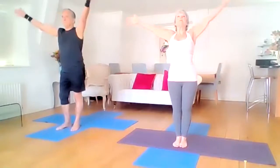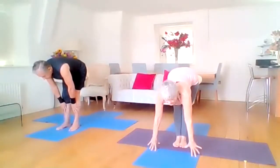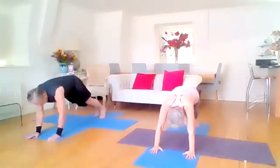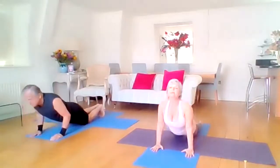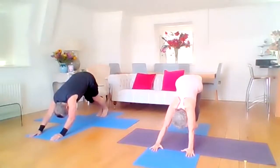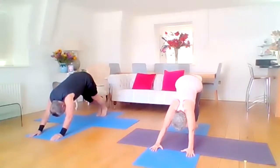Exhale swan dive, extension, gaze forward, straight legs, straight back — hands can be on shins. Bending the knees, hands flat, walk back to plank, through the plank, down laying on the mat, elbows in, rising through the cobra back bend. Use your knees, tuck your toes, lift your knees and exhale into downward facing dog. Five breaths here — you can pop your knees onto the mat and go into child. Four. Three. Two. One.